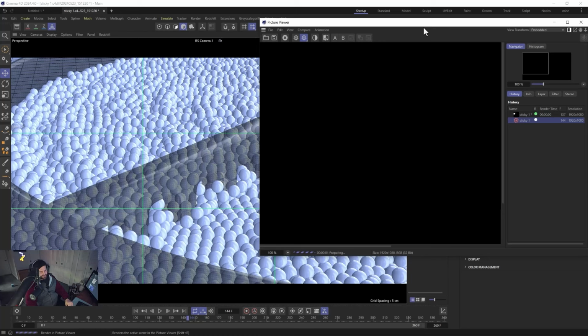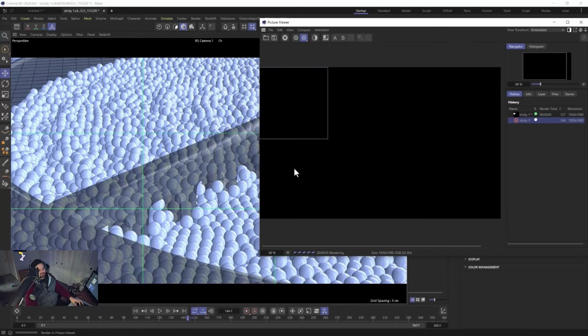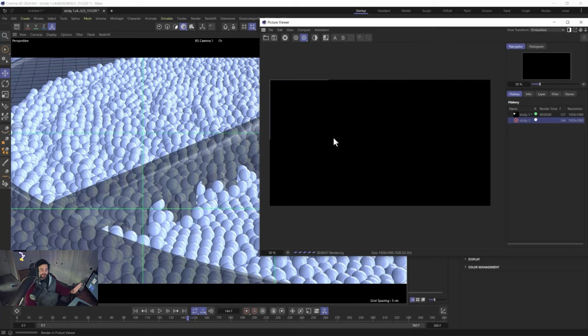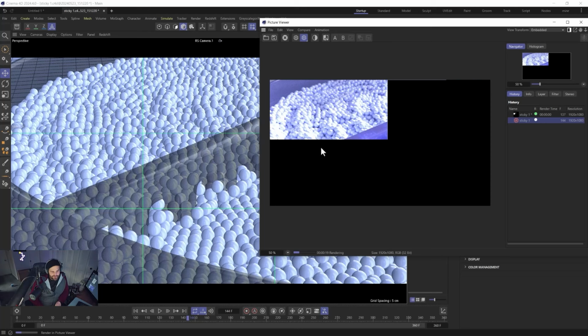And you may notice, obviously, it comes in really disgusting looking. It does fix itself, so don't stop your render when that first frame looks blown out and weird, because that's just how it is. I wish this would just go away and Redshift would make their own version of the picture viewer where you could do animations and stuff. All right, there we go.